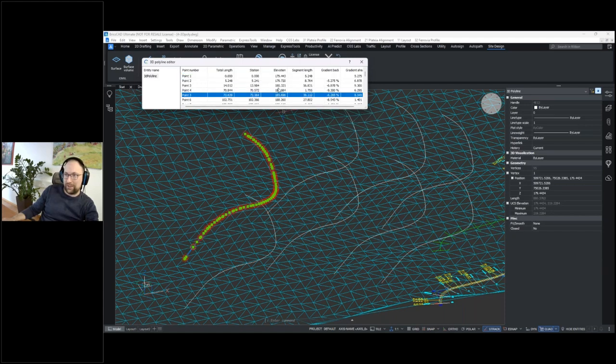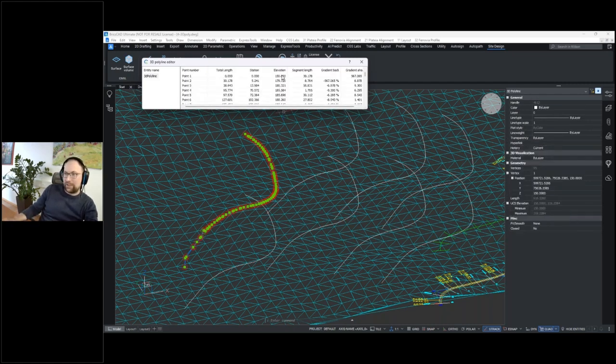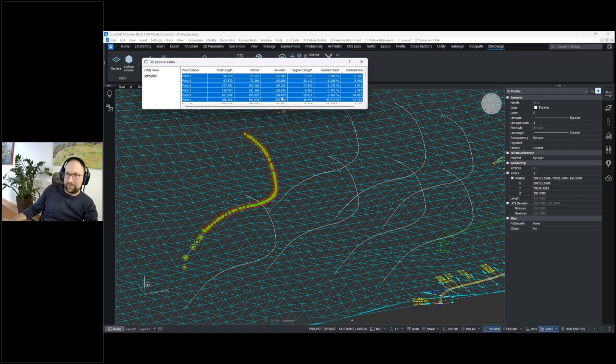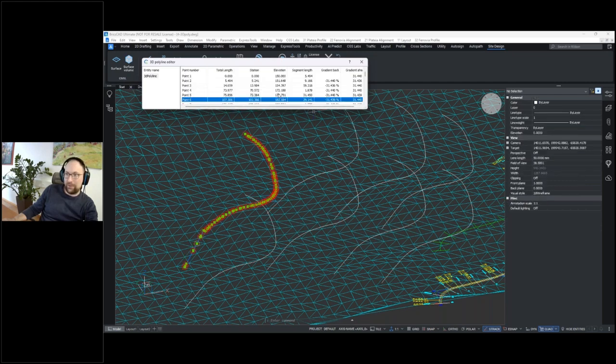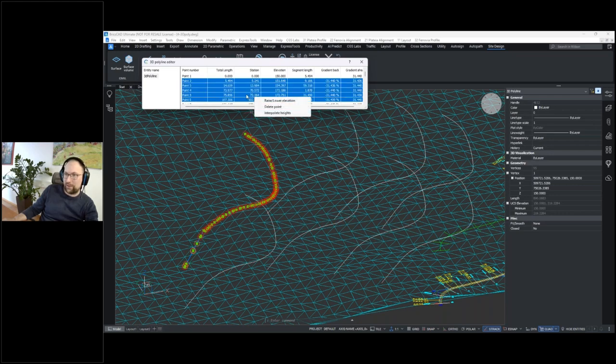So if I say this is at 150 elevation, and this is maybe at 200, we can select, and it will use the first and the last point, and it will interpolate all the points in between. So this can be quite useful in some cases.